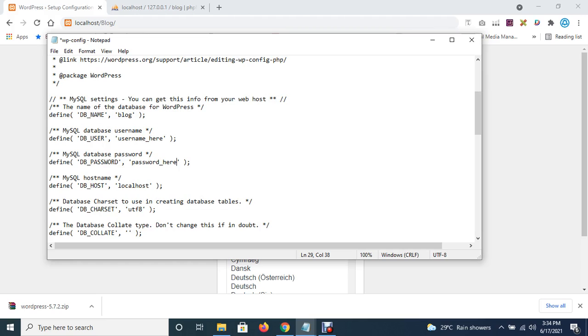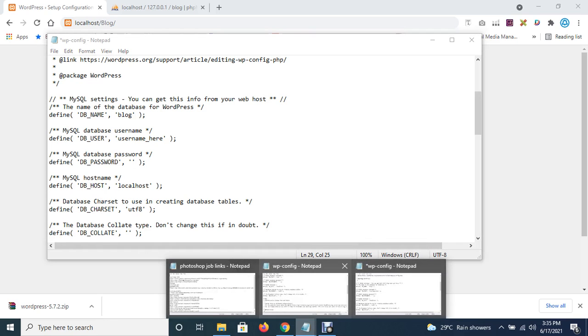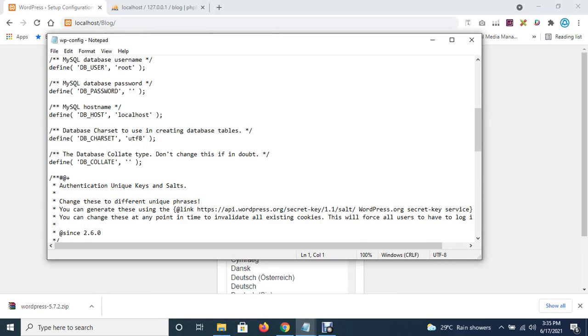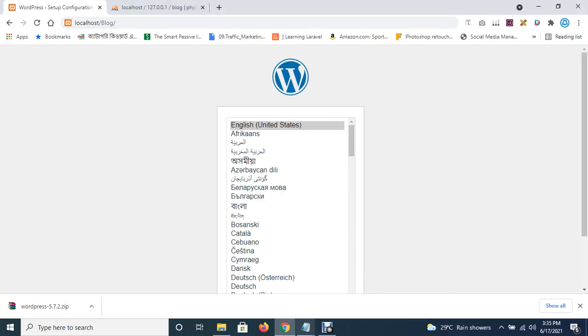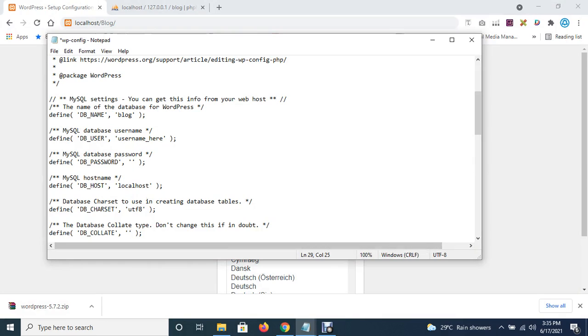Password is nothing, keep the password blank. Username is root. That is username root.